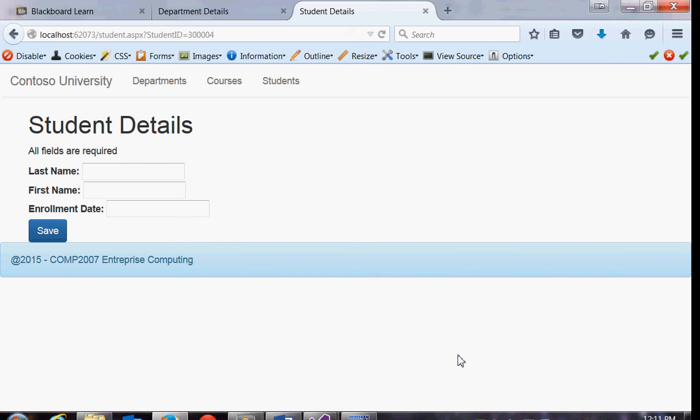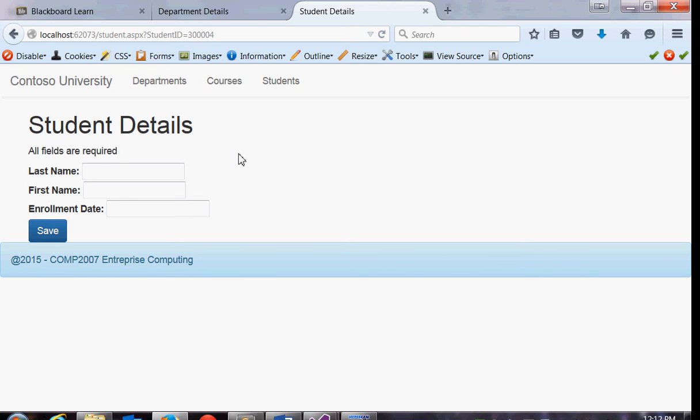We'll have to do 2 things here. We're going to have to add some code when this page runs to determine: are we adding and giving the user a blank form? Are we editing and giving the user a pre-populated page? Then we're also going to have to write similar logic on the click of our save button, because right now when we click save, it just adds a new record every time. So obviously we're going to need to know, are we running add or are we running update?